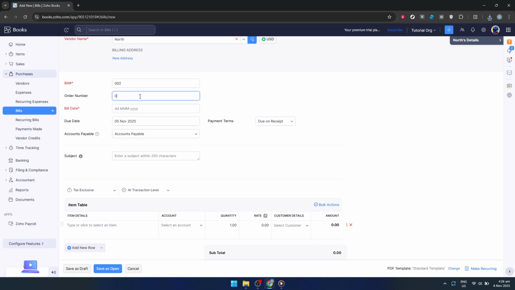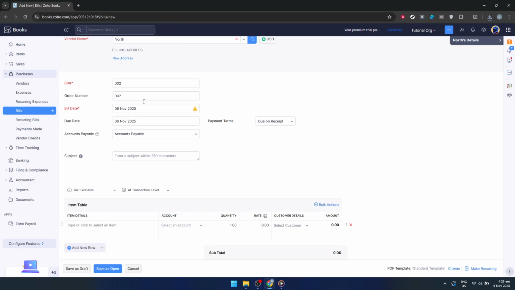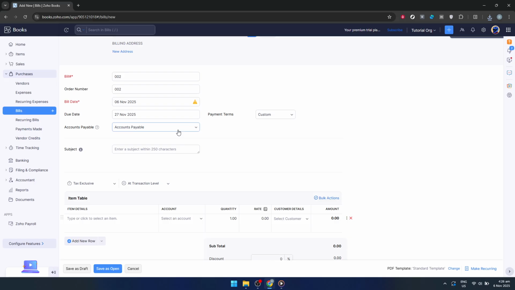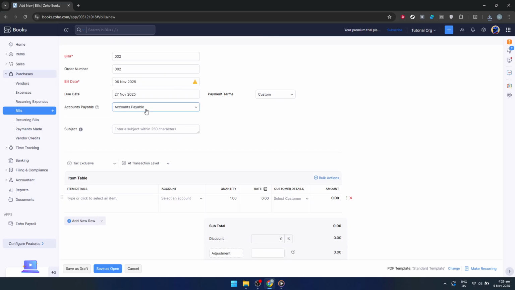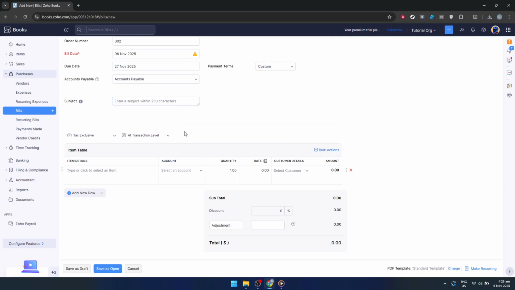Following that, you'll enter the bill date and due date. These fields are important for tracking when the bill was issued and when it needs to be paid. If you want an even simpler method, you can use the Payment Terms feature. This will automatically calculate and set the due date for you. Don't forget to enter the order number linked to any corresponding purchase orders, ensuring all your records are cross-referenced effectively.